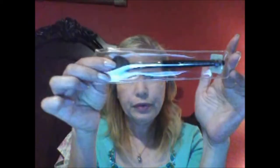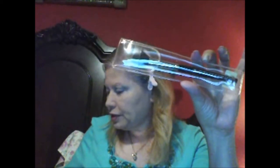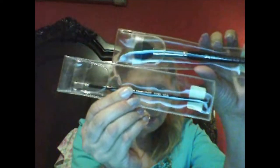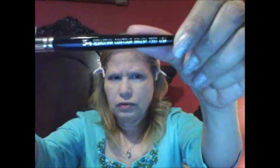Right, okay guys, I'm gonna show you. In the past, I sold these brushes from Sebastian. I have this one, and I'm gonna be using this one today in my eyes. I am not selling any longer. I sold everything that I have. I just saved these two for me. Sebastian, you remember that brand, of course, the shampoo line, they used to have makeup too. I saw this many, many years ago. I saved this one for me, and it's super high quality. I don't know if you can see it.